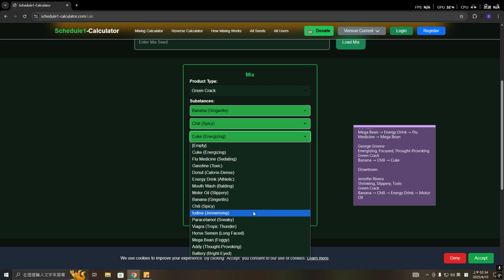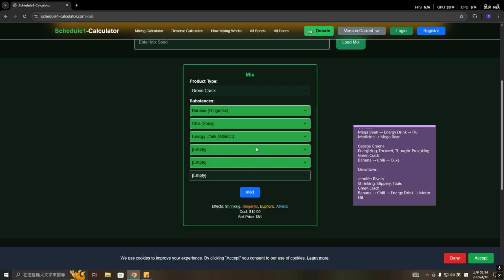I think they're doing a good job on this to actually create all these things, and I don't even know how it's working. Sometimes I was wondering how did you get all that. So you don't get spicy. You get athletic. You get spicy. You get gingery. So you got these two. But euphoric, I don't know where euphoric is from, but that's something. But it's shrinking.